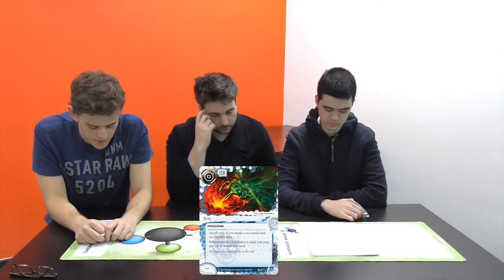Yeah. And then we've got the last one here. Actually, no, we've got our friend Bug. Popping up in between. The code gate breaker might have to wait for a little bit. Yeah, so we'll come back to Passport later on. So Bug is a 0 cost, 1 memory unit program. It's not an icebreaker, so it has no strength. Install only if you made a successful run on HQ this turn.